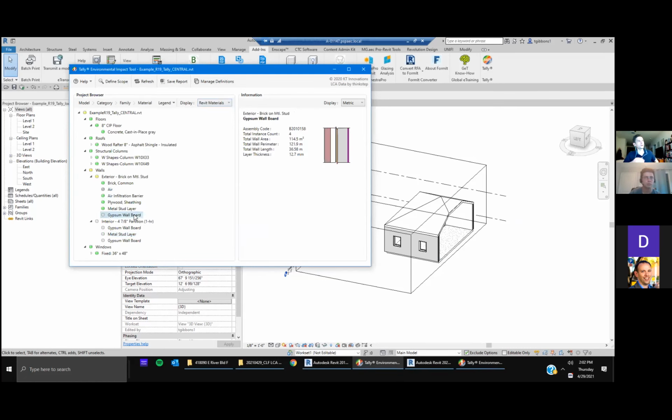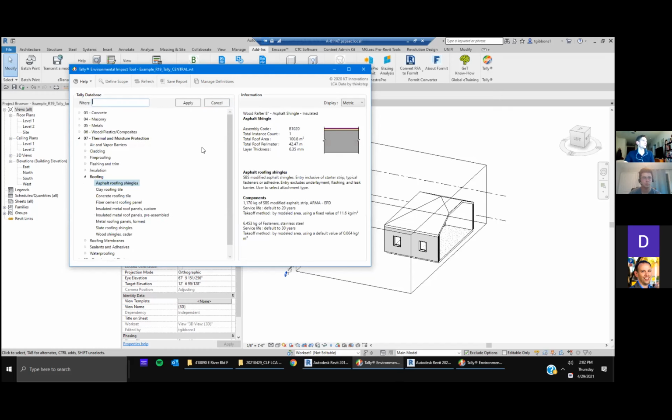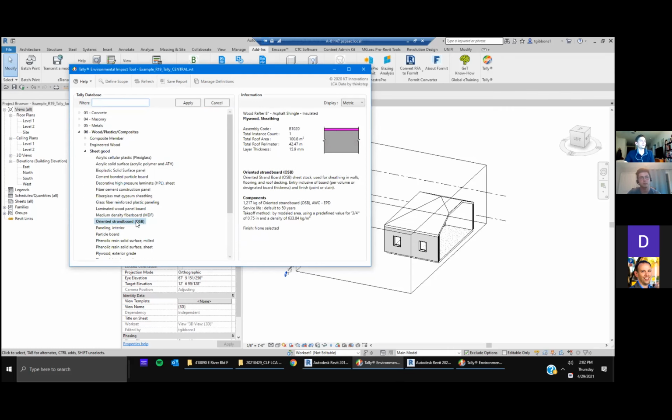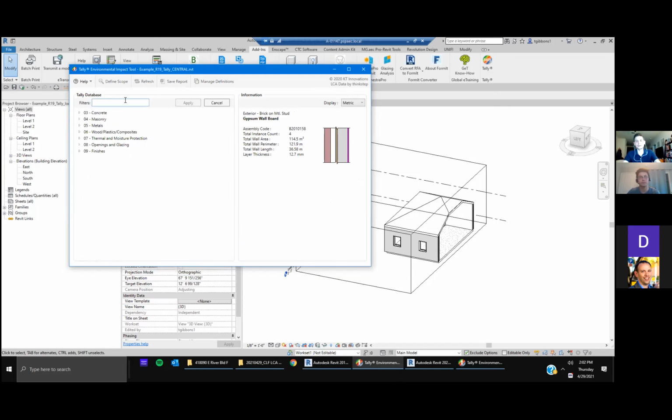The last one I wanted to show is another similar mapping that we've done, and I've done these already for everything else. So on the roof, I looked at shingles, I edited the definition, they have asphalt shingles. I looked at sheathing, if you edit the definition, I just put OSB, whatever, I'm just picking things to show. For gyp, you'll see this is the interior side of that exterior wall. We do the mapping here, relatively easy. We'll do wallboard and gypsum.